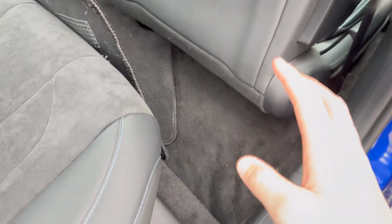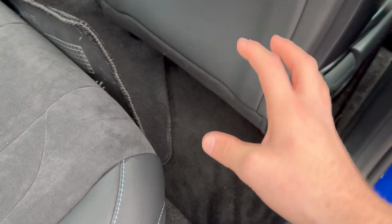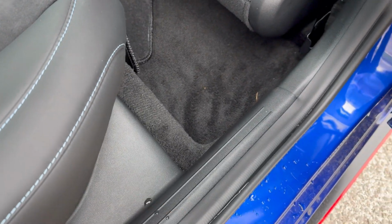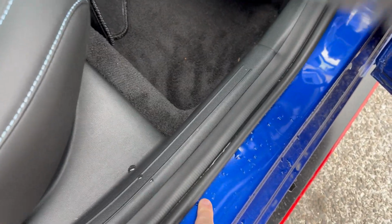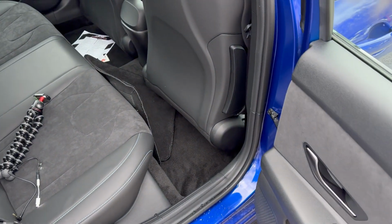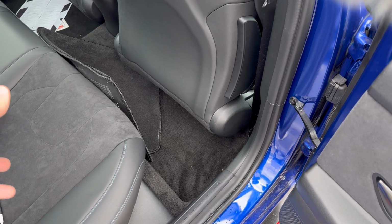The door was never opened, and even when it snowed, the whole entire mat was soaked. The whole floor was almost pooling with water. As you can see, there's literally rain inside the car past the seal. I don't know if there's a gasket problem or whatever. That needs to be sorted out, because that is not gonna fly. But let me tell you the next thing.